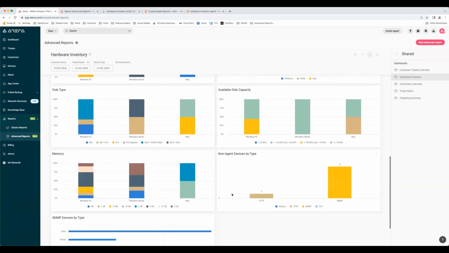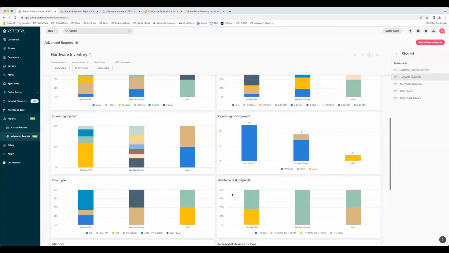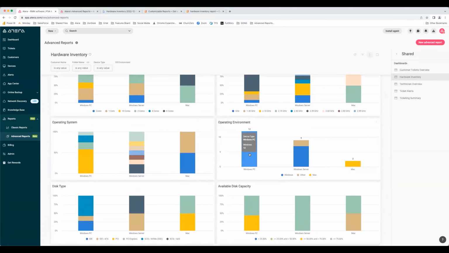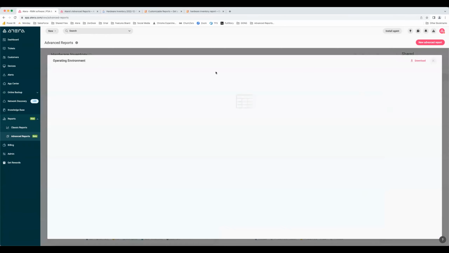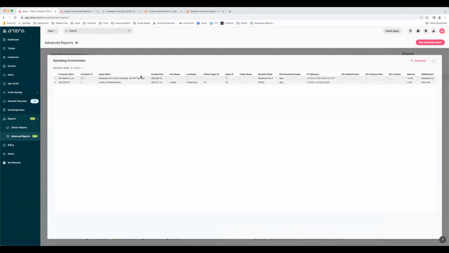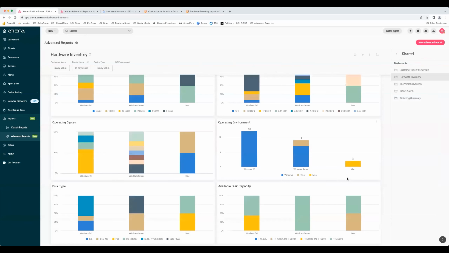Just note that whenever you see a tile with specific information, you can just click on it, and then you will get the full detail of the relevant devices. You can see the customer name, you can see the machine name, agent name, so you can go check this device later on.